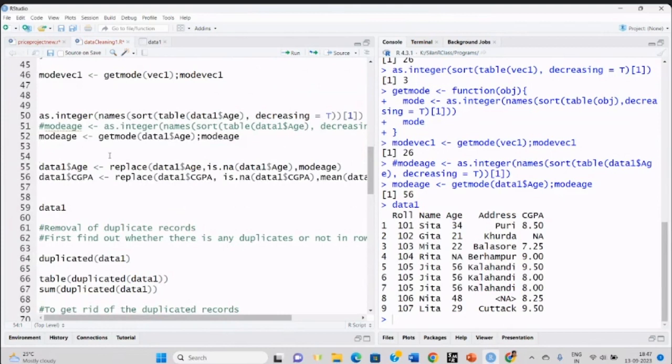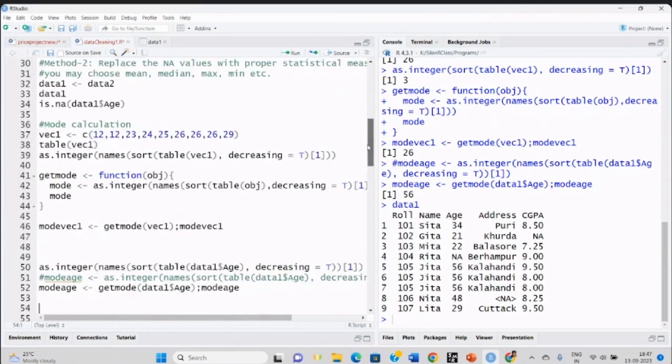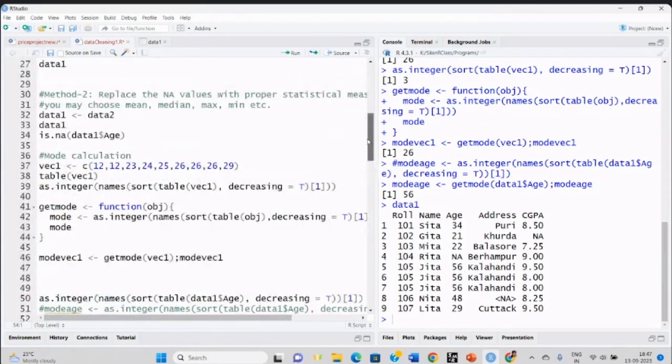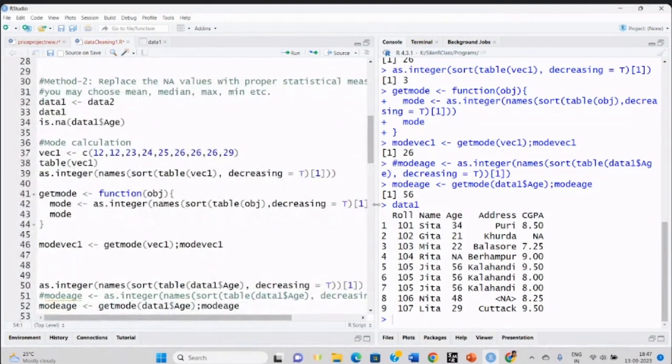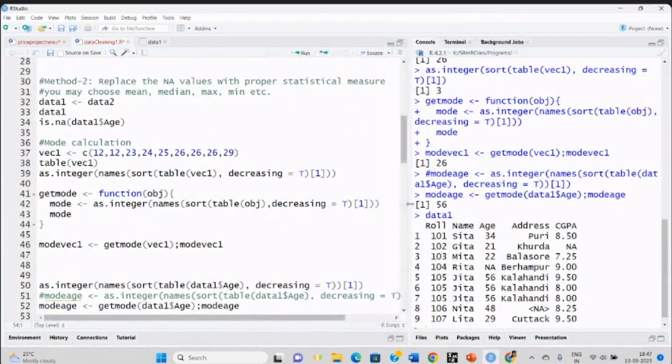Hello, ma'am. Yes, anyone want to ask me anything? Yes, ma'am. Please scroll to the user-defined function that we have created. I want to take a screenshot. Yes. Okay, let me take a screenshot.